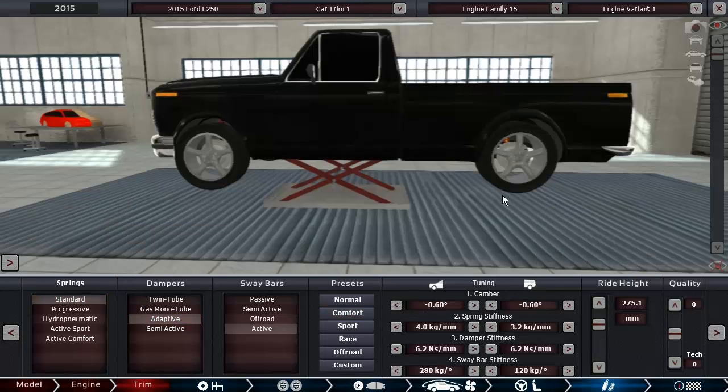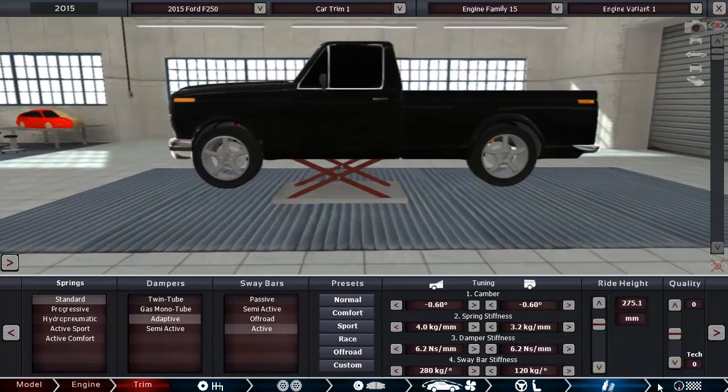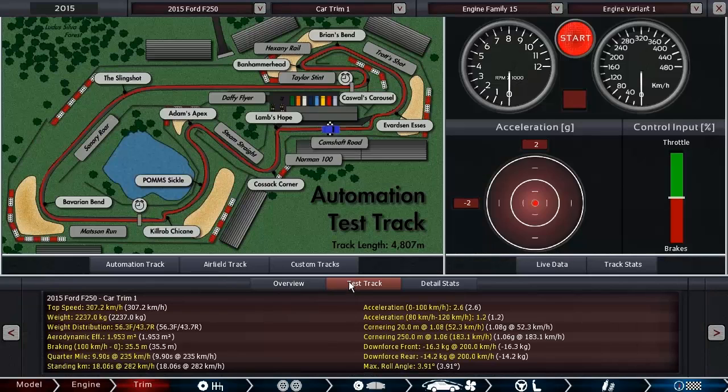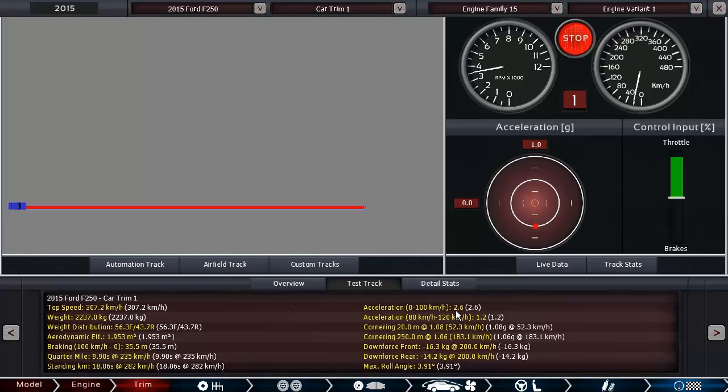And give it a comfort suspension, because the suspension setup will not affect this car's straight line performance. And look at that quarter mile time. And when you're not drag racing, you want this car to be quite comfortable, right? 2.6 seconds, 0 to 100 kilometers an hour. Holy crap, this thing goes like hell.